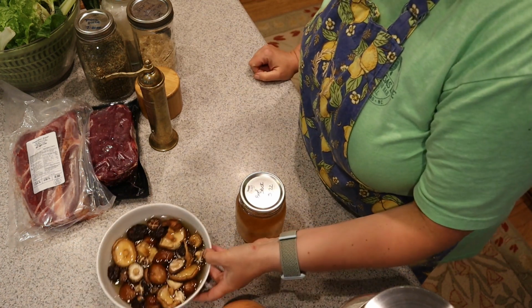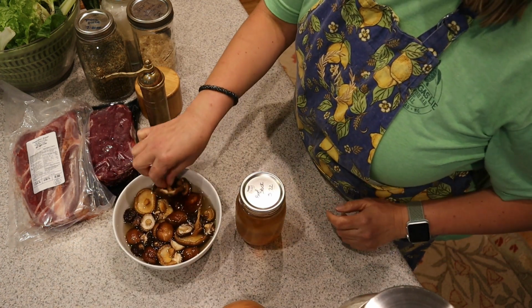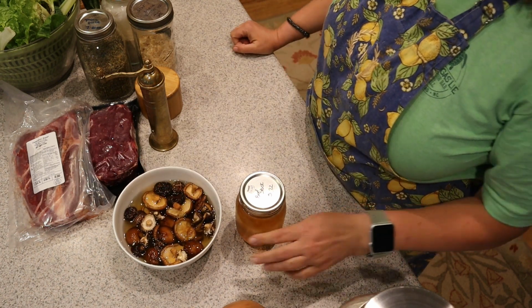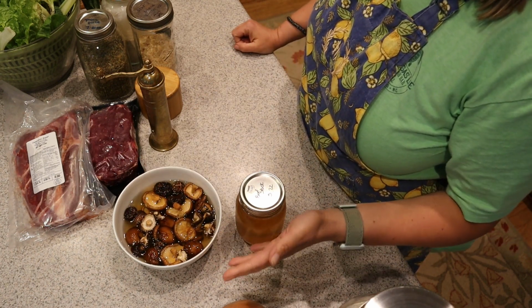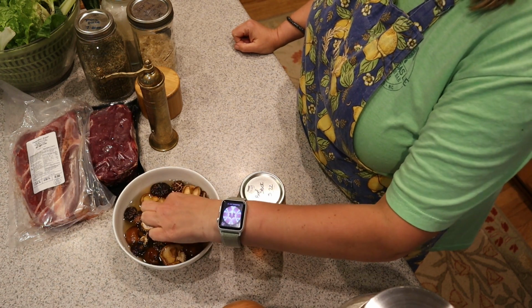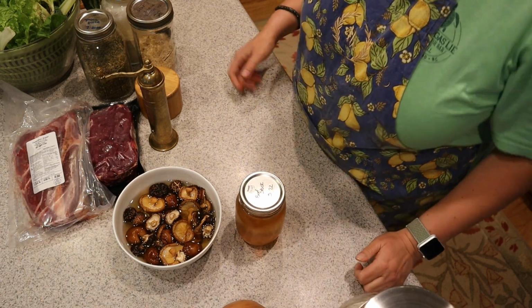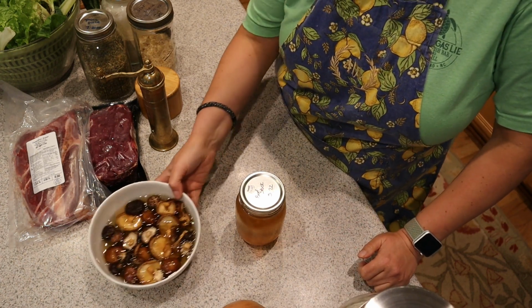I have some shiitake mushrooms here that are rehydrating and softening back up in some water, and we're going to use them within our sauce. I'll slice these up. These are shiitakes that we've grown over the past couple years, and whenever we get a pretty big harvest, I just dehydrate them and then we have them all year long.